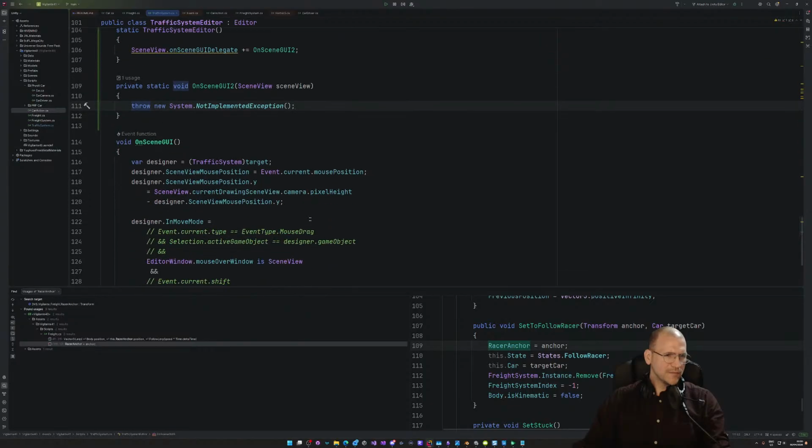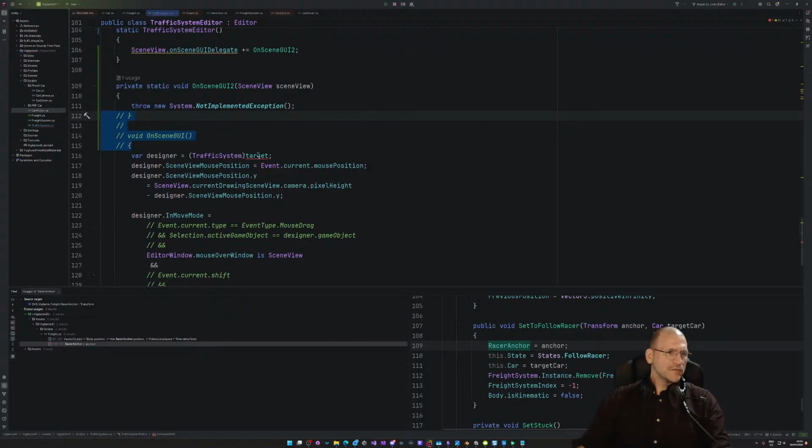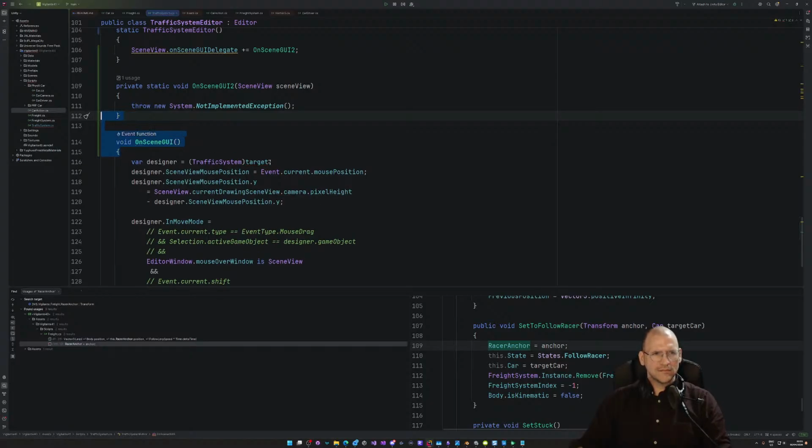So if I take that information, do we have the scene view that I'm using? Yes, it gets passed in. So now on this one, if I combine these two, which I should be able to do, Control K C, we've got the target. We're grabbing the target traffic system, but this is no longer accessible because we are in the static state.